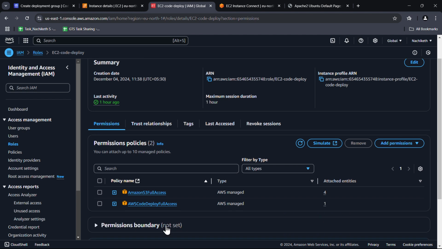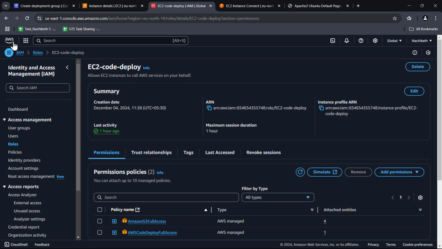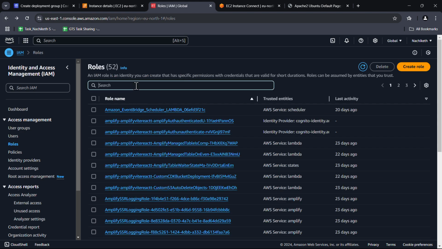So we just granted the things, right? EC2 wants to speak with CodeDeploy. Again, vice versa, CodeDeploy wants to speak with EC2. Whenever an EC2 instance wants to request CodeDeploy, the EC2 instance should have the permission to speak with CodeDeploy. Likewise, if CodeDeploy wants to send some data to the EC2 instance, CodeDeploy should have access to the EC2 instance. For that we'll go and see the permissions I have granted.